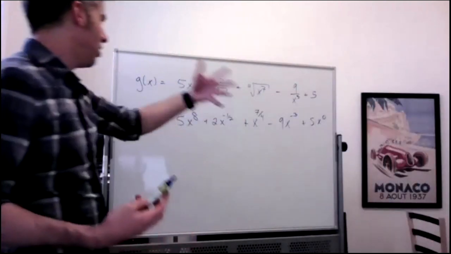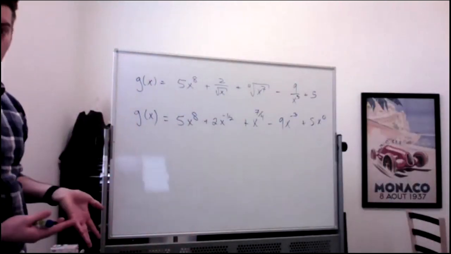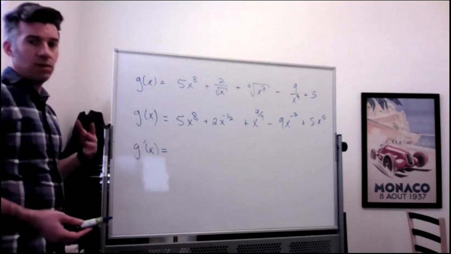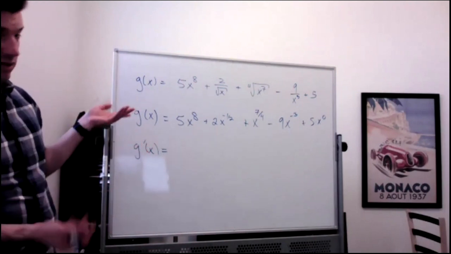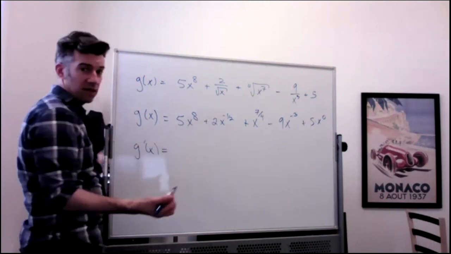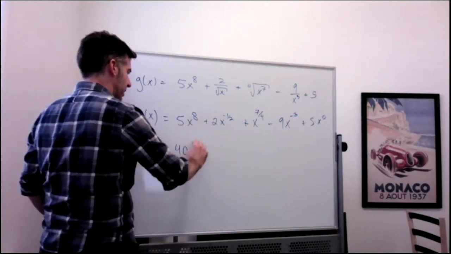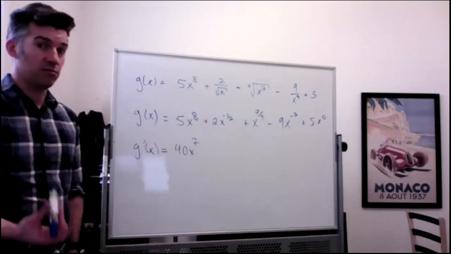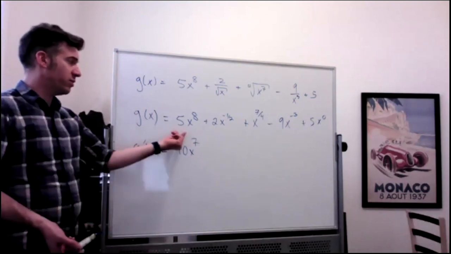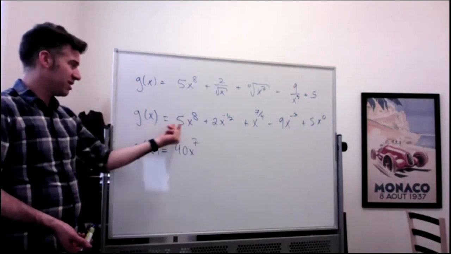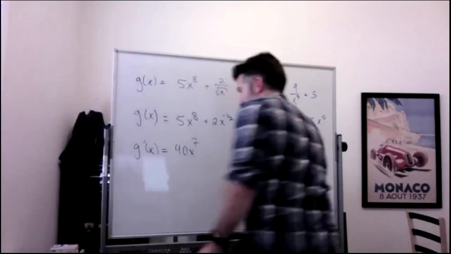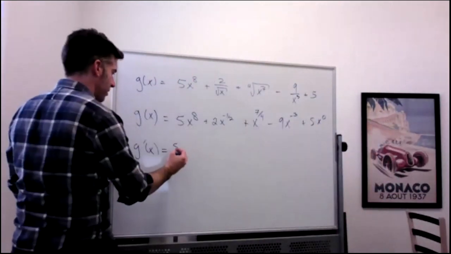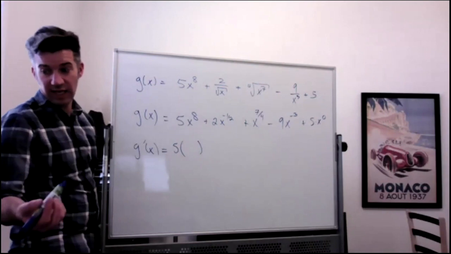So now that I've written this all as things times x to powers, I can use the power rule. Now, there's a rule I'm about to use that I haven't even talked about. That's okay. What's the derivative of 5x to the 8th? It's 40x to the 7th. Because the rule I'm using that I'm not saying I'm using is the constant multiple rule, which says that if you have a multiple of a function and you're taking its derivative, you just get the multiple of the derivative. Really, the way I should be thinking of this is it's 5 times the derivative of x to the 8th, which is 8x to the 7th.